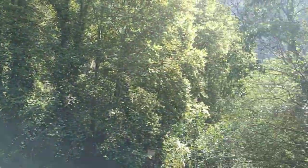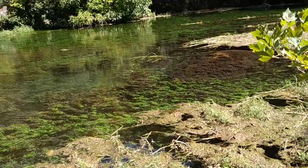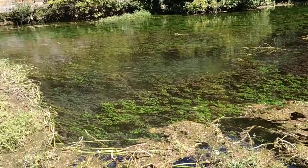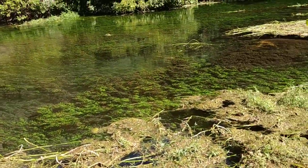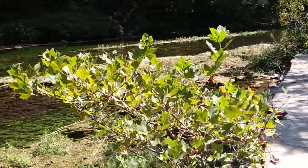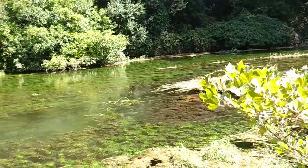Basically inside this giant hole in the rocks here there is a giant spring. So this river here is not the confluence of a lot of tiny creeks and springs, but it comes from one giant spring. We are in September at the end of the dry season. So as you can see, the water levels are quite low, but you still could take a boat all the way to the very spring of the river. In March or April, I wouldn't be able to stand here.